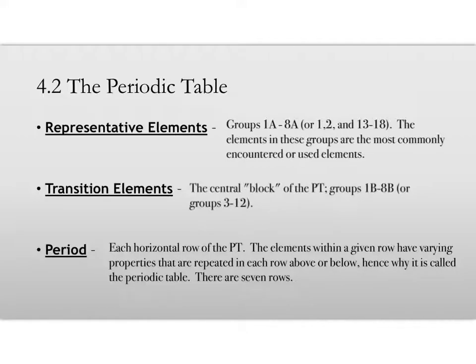The 2 rows that are below, the lanthanides and actinides, would actually be between groups 3 and 4 in the transition elements part of it, but it would make it hard to fit all of the elements onto a page and actually be able to see everything, so they took them out and put them below. And they have different electronic properties and things like that than the rest of the transition metals, so they don't belong in there anyways. They belong separately with themselves.